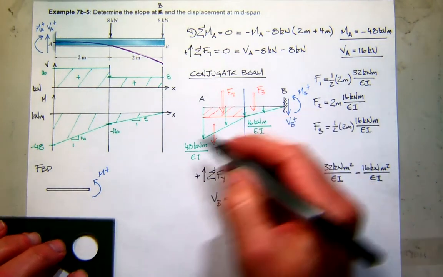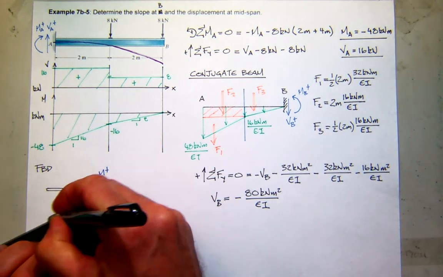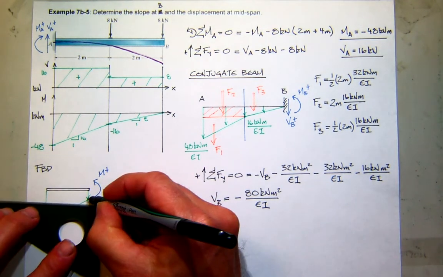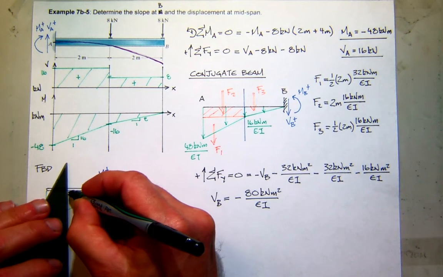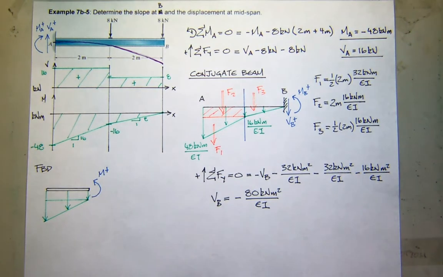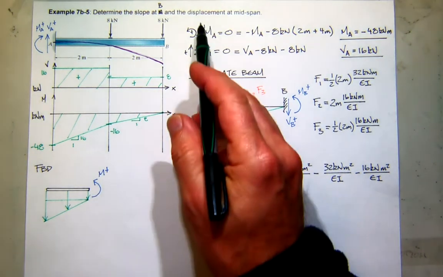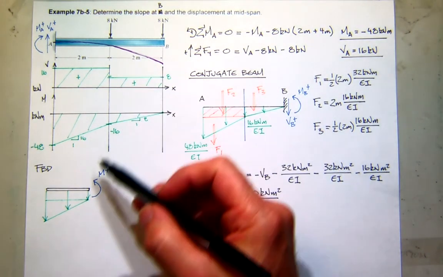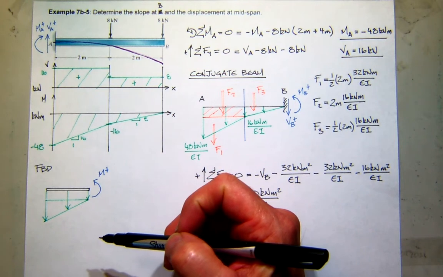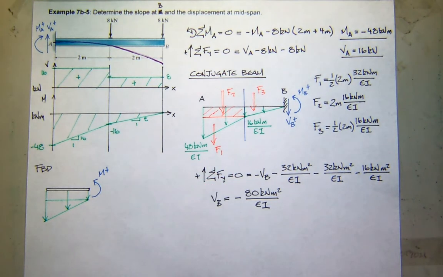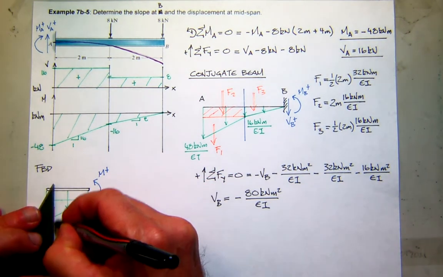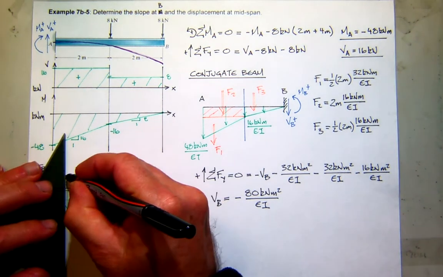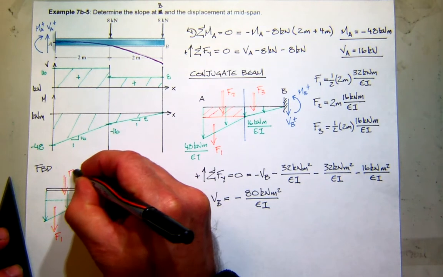And just to make it match here, I'll kind of redraw the shape so that you can see what I'm doing. This is just extra, right? This doesn't have to do with the question. Well, the question asks the displacement at the midspan. Oh, displacement at the midspan. Remember, displacement in the real beam is moment in the conjugate beam. Now, in terms of calculation, we've pretty much done this already because this is still force F1. This is still force F2.